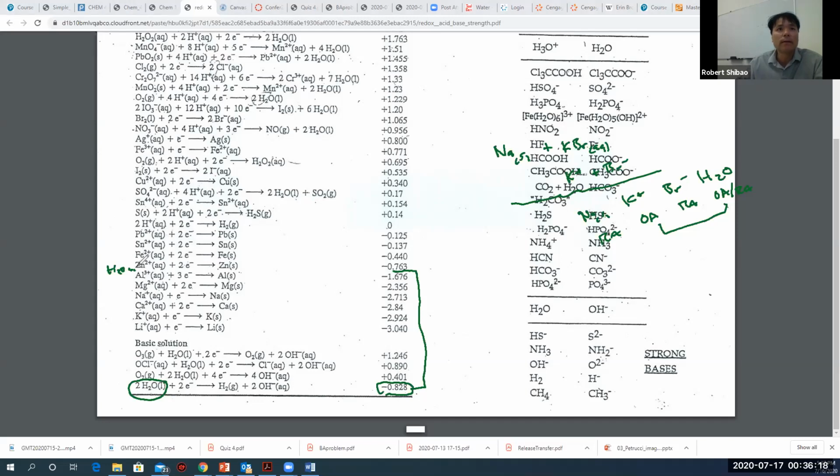What's the other oxidizer? The other oxidizer is potassium ions. So when we look at potassium ions, we have potassium ions here and water up here. And so it turns out that water will be the stronger oxidizer. It's a stronger oxidizer than potassium. Fluorine's the strongest, which is up here out of view. Okay, then we do the reducers. The strongest reducer is at the bottom here, which is lithium.